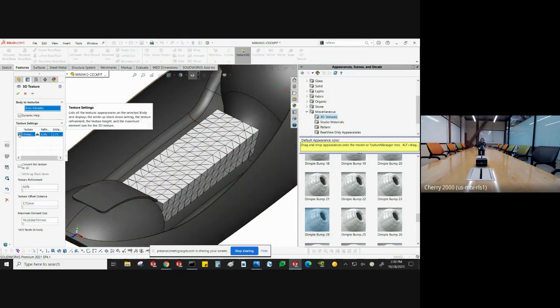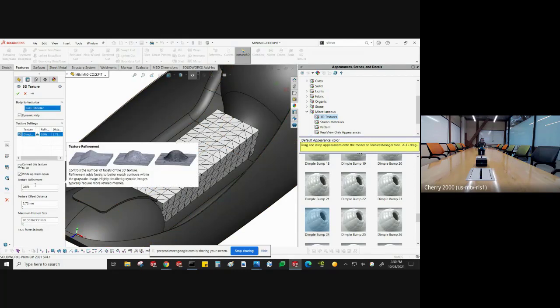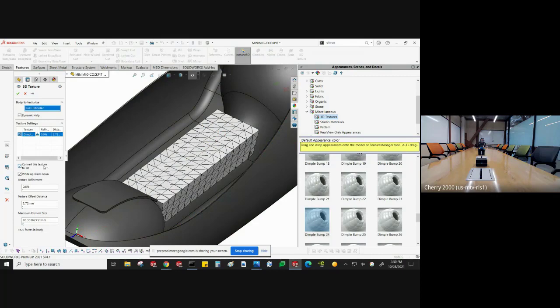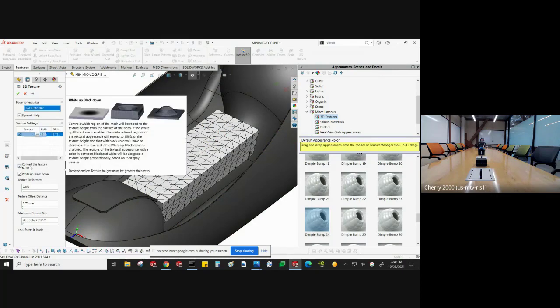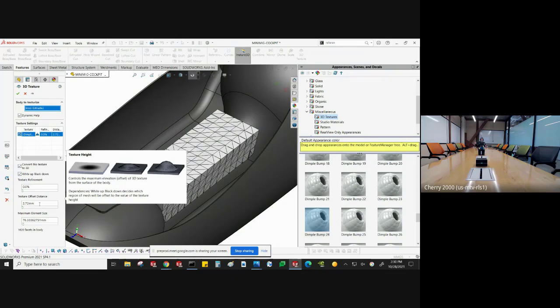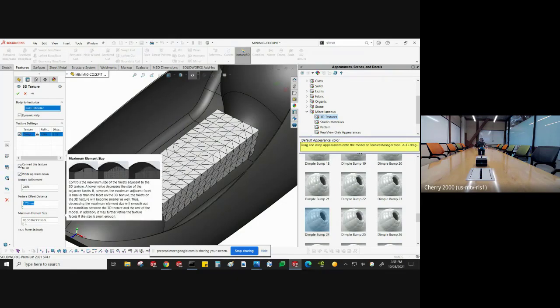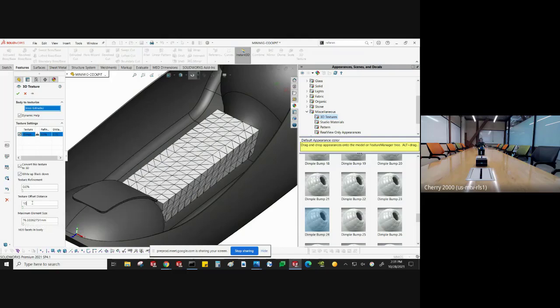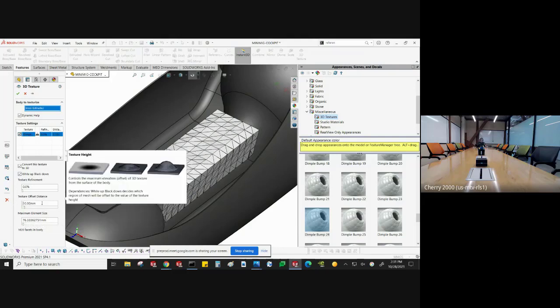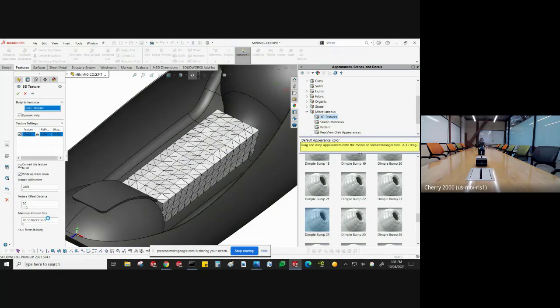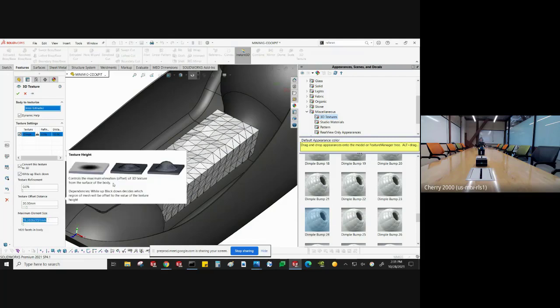But I'm going to say, I want to use that shape and convert this Dimple 24 into a 3D texture. You have the choice of whether the white or the black goes up or down with this toggle. And what I want to do here is tell it the height that I'm going to go. And see how it's putting a mesh on here?